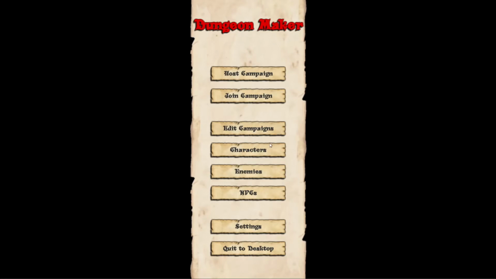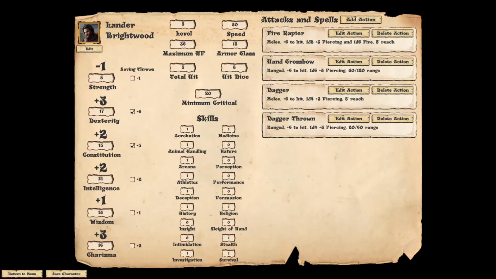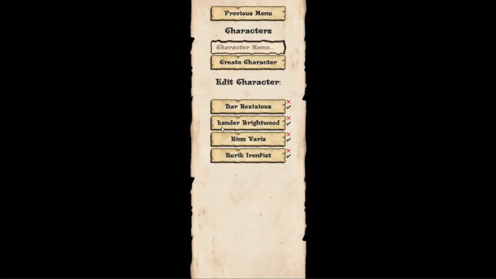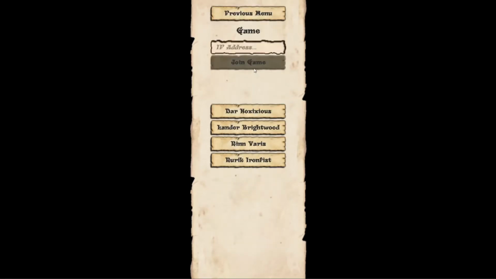For your players, they will all need to create characters. So again, I've created a couple of characters here in the character sheets. We can take a quick look at that. Say we've made a character. Okay. So for the players, they'll hit Join Campaign. They will type in the IP address. So we're going to use the local IP address since this is on one computer and I want to blank out my online IP. So you put the IP address in, you select a character, and you hit join.